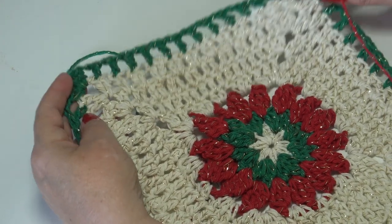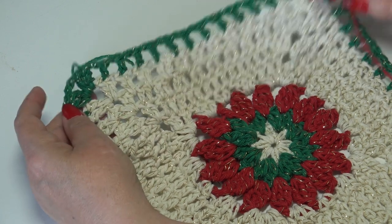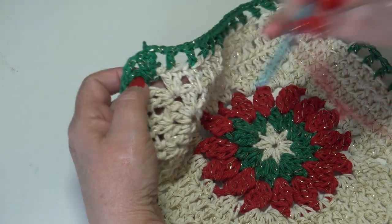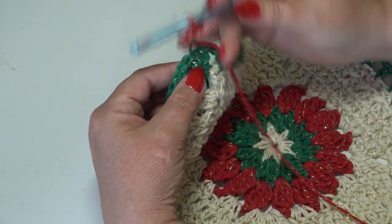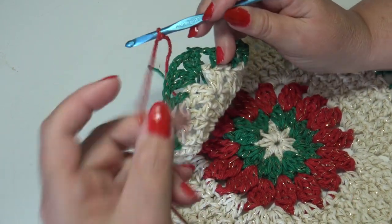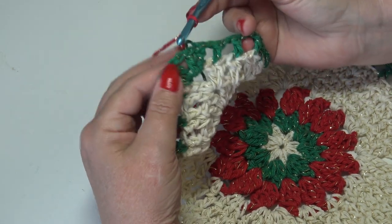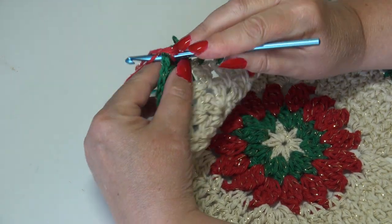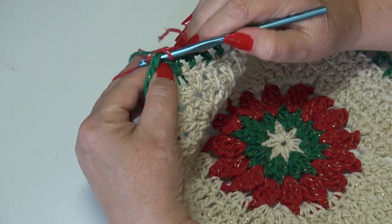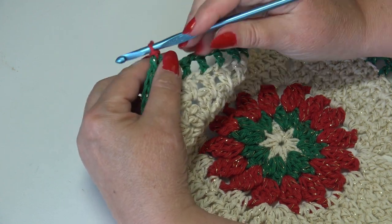Now we're ready to begin round 9, so we're going to join our red gold in any corner chain 2 space. It doesn't matter, but I'm just going right up here where I fastened off. And again, use whichever method you prefer to join your yarn. I already have my yarn attached to my hook with a double knot. I'm going to insert into that corner chain 2 space, yarn over, pull through that space, and then pull through the loop on my hook.